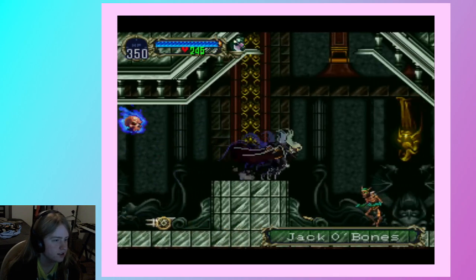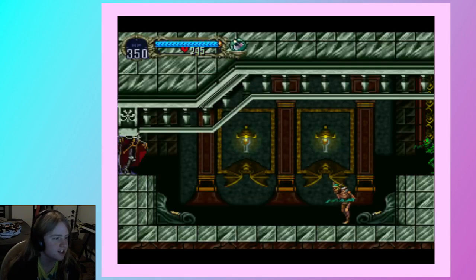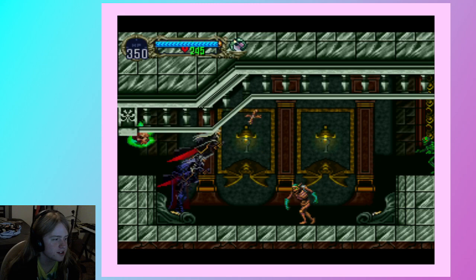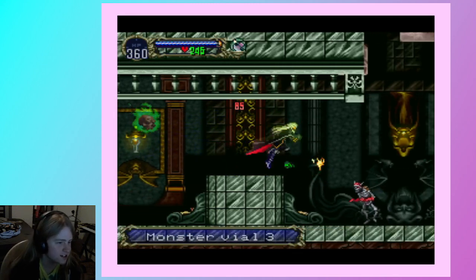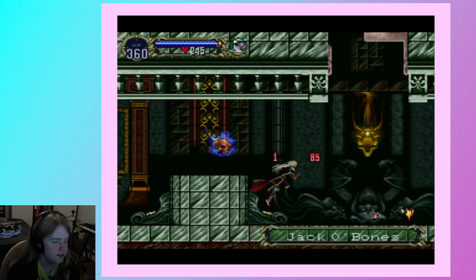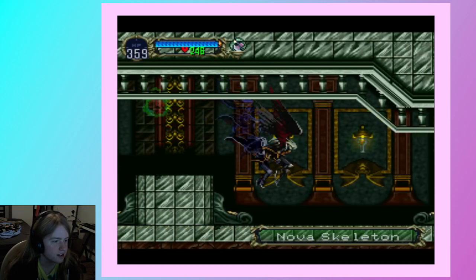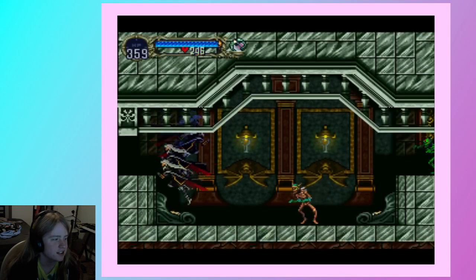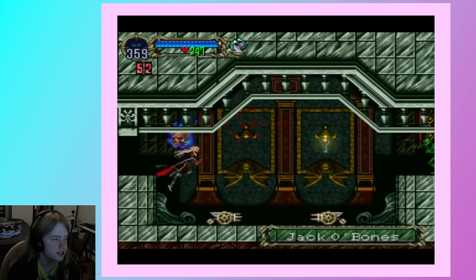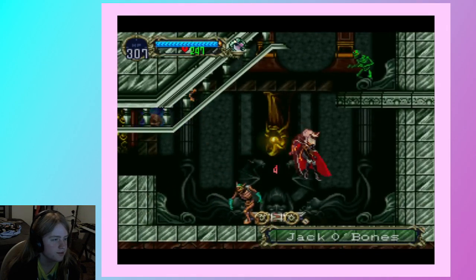Just run! Oh my gosh, I think the best course of action for these rooms is to just run. Here's where the Nova skeletons are, and they get really annoying in this area. Especially right here. Yep, get out of here.